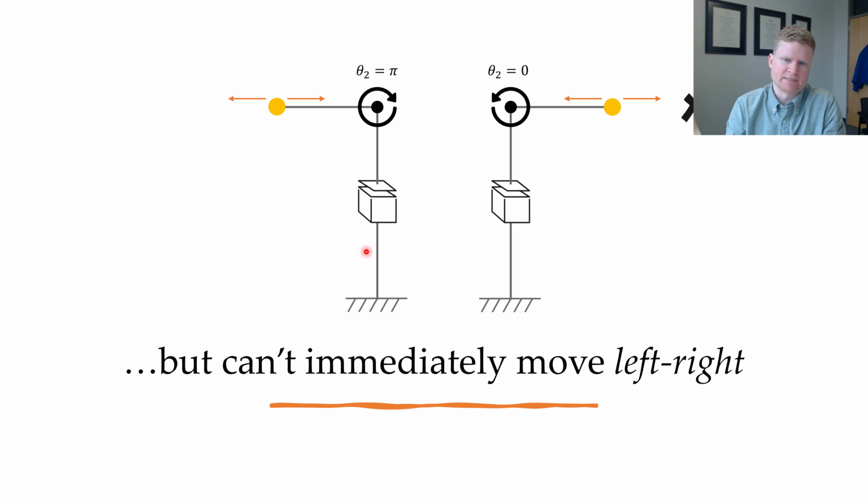And maybe you want to take a second and physically think about that. Of course, this first joint just moves it up and down, so I don't need to worry about that. And then for this joint, I'm tracing a circle. So as I rotate that joint, if I look at the tangent lines, I'd be instantaneously moving up and down. So again, I can't immediately move left and right when my robot's in this configuration.